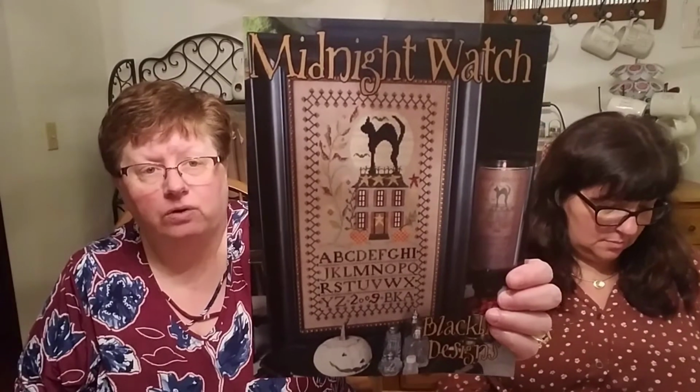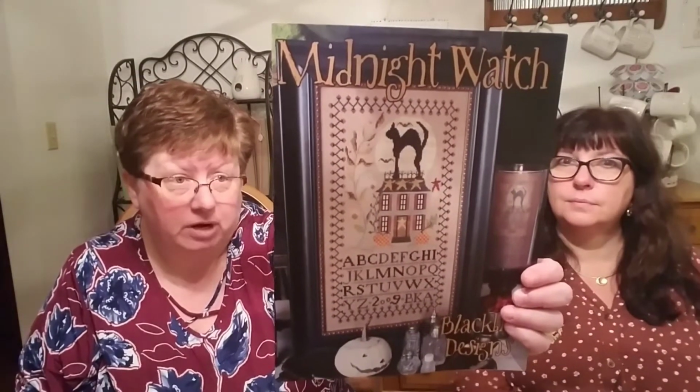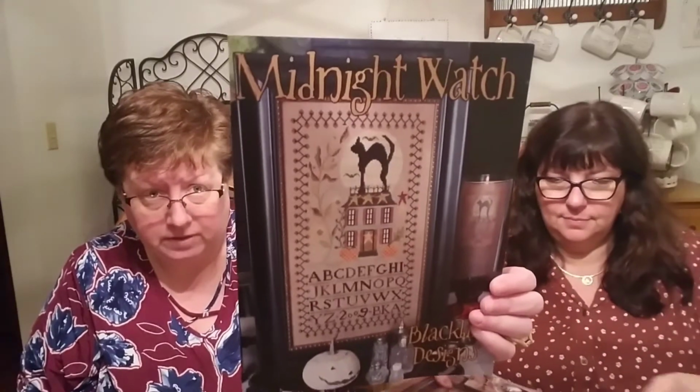So the other item that I worked on that is a WIP is Blackbird Designs Midnight Watch. I did see on the Fans of Blackbird page that they are going to do a reprint of this. So if you're in search of it and haven't been able to find it, just hold steady. Blackbird's going to reprint some more of these. So no outrageous eBay prices. That's exactly right.